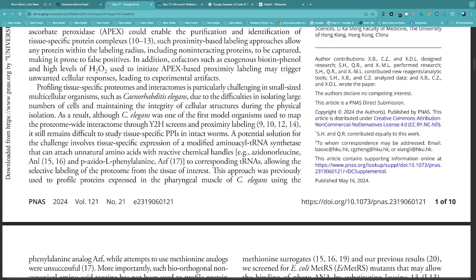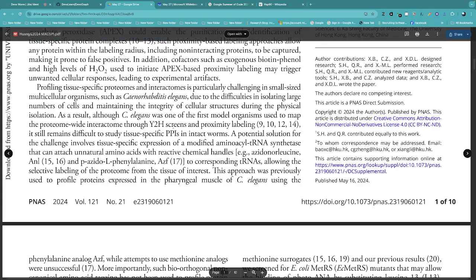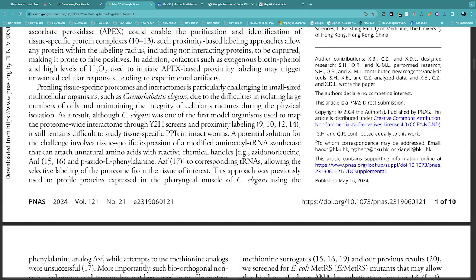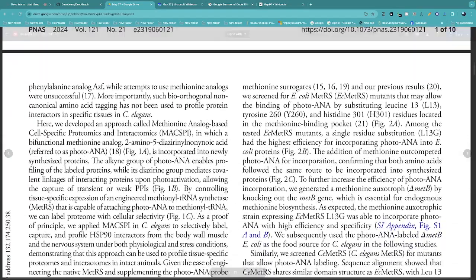So this is where C. elegans has just under 1,000 cells in the hermaphrodite, and for cell-specific or function-specific cells, or distinct types of cells, you have even fewer. So being able to profile cells by their cell type is hard in C. elegans, as opposed to something like humans or mammals, where in the liver, for example, you have a lot of cells of a certain type, and they're being regenerated and so forth. So this is definitely harder to do in C. elegans, but we also know exactly what the cells are. So they've developed this method.